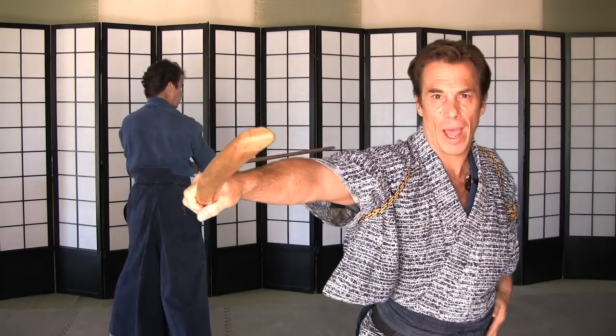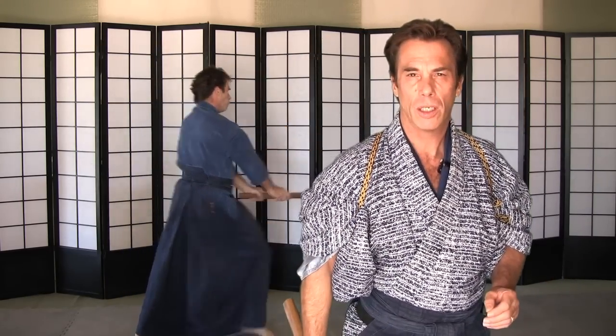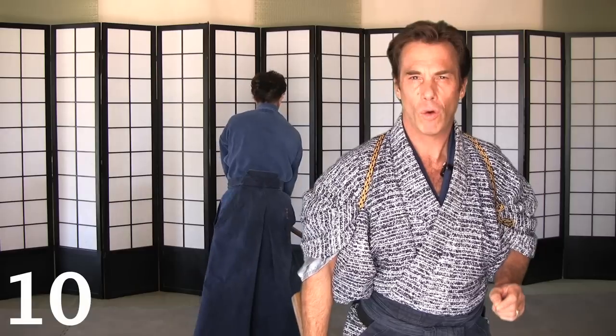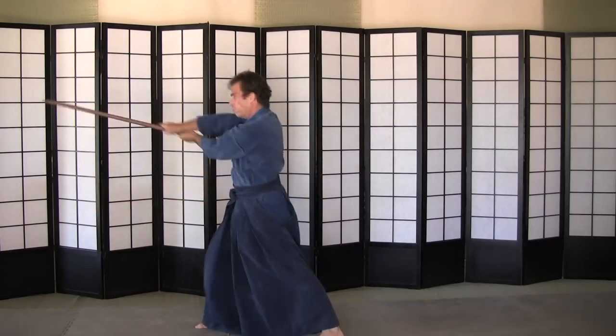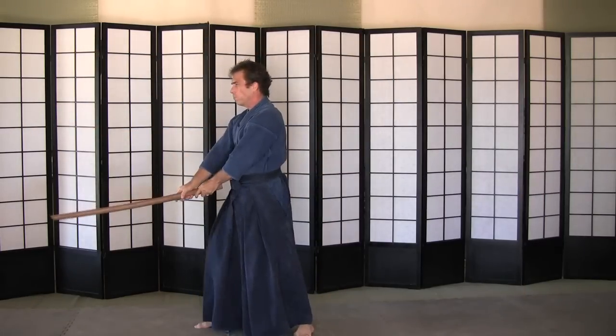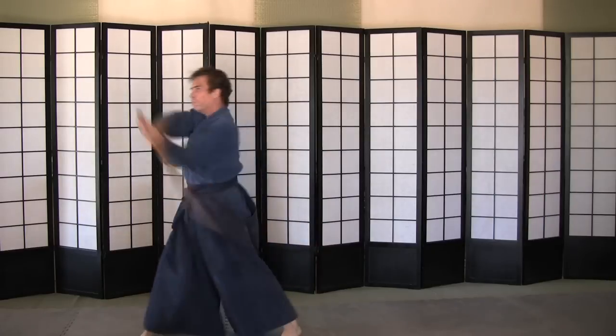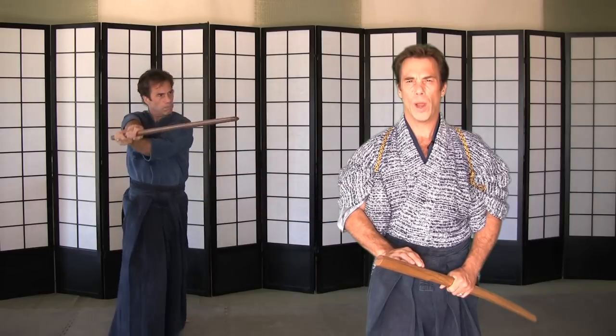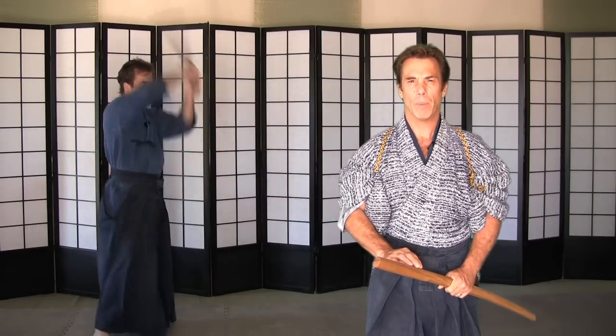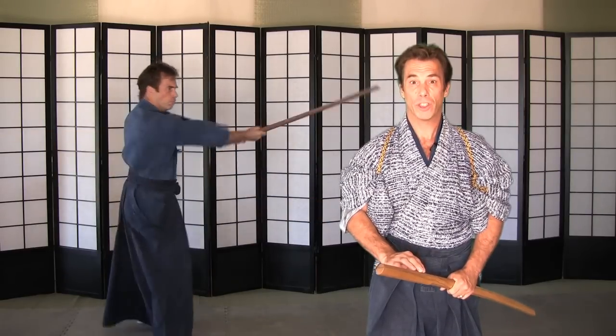Life comes at you fast, and being proficient allows you to adjust for anything that comes your way. Kihon, do 1,000 repetitions of the technique every time you practice, when you practice, and over time, you will be more than proficient.